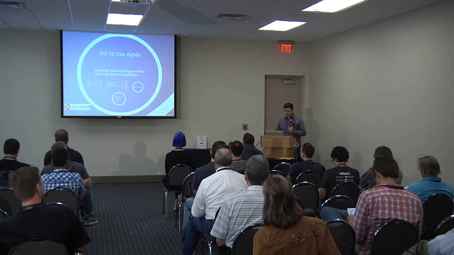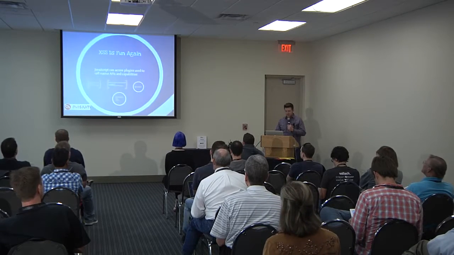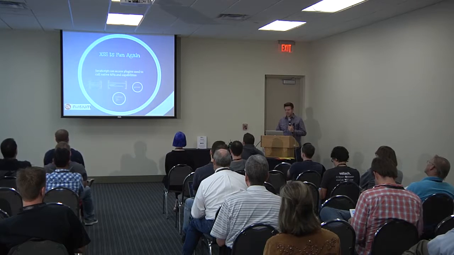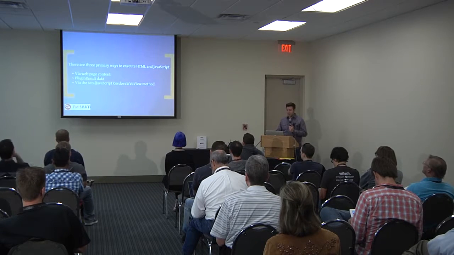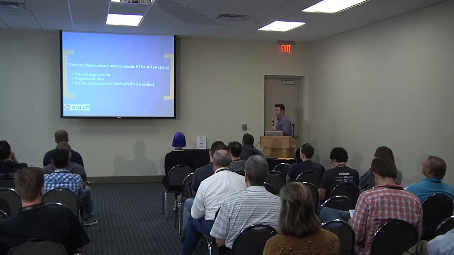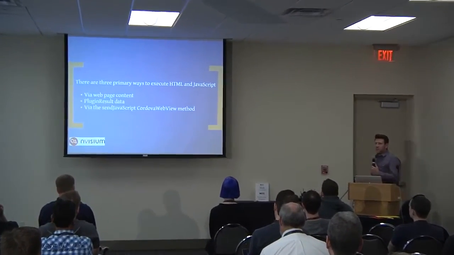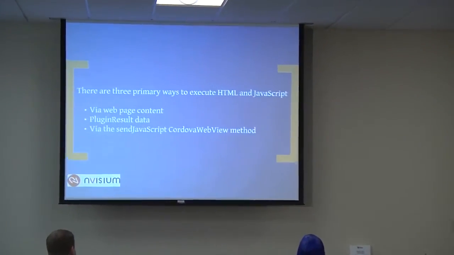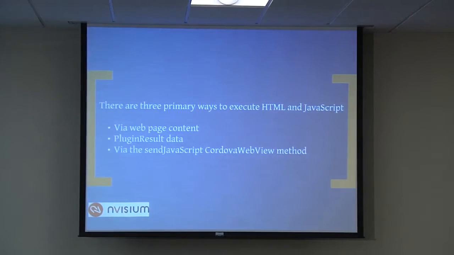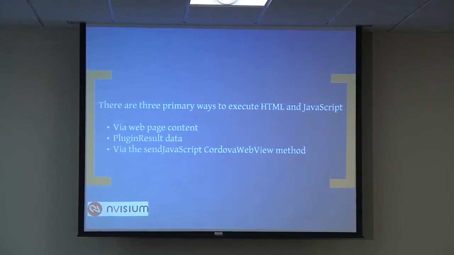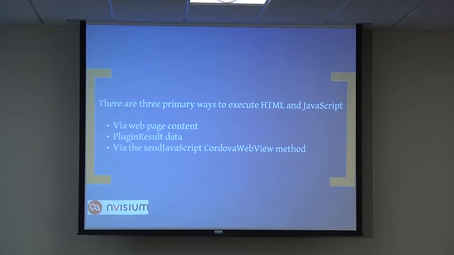So getting back to it, XSS is fun again. You can do a lot of things, and these are the three primary ways that you can get script and HTML execution in the application. The first is by serving content. This isn't an XSS talk, but your knowledge about XSS is 100% applicable here. So you have untrusted data that gets rendered back on the page. The page can't distinguish between what's data and what's code. Your code fires, you win.